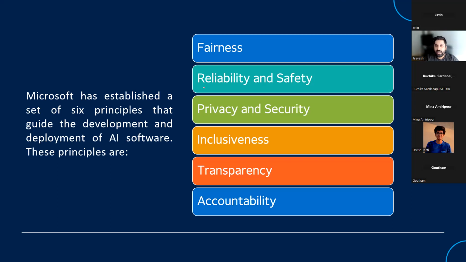So reliability and safety is, if you have a solution, you test it multiple times before you can say that it is ready to be out in production. With AI, you cannot be sure how well it's going to perform in the real world, but you do extensive testing, boundary value analysis, user acceptance testing, black box testing, white box testing, using everything that you can in your capability to be sure that your solution is ready to be interacting with the world. Because when you talk about AI, there might be real people involved with the interaction, and you're very closely impacting what they think, what they do, what's happening to them. So it's very important that your solution is reliable, and at the very same time it is safe.